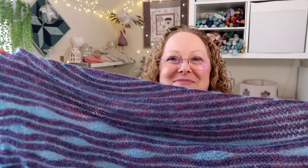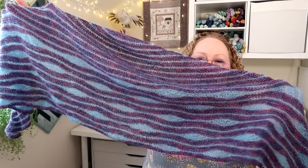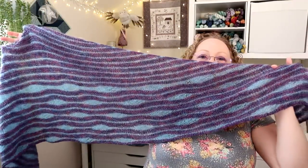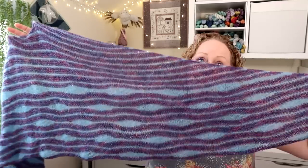So first of all, I have a sort of finished object. Now I have shown this before, but I decided that it was a little bit on the small side, so I got Liz to knit some more. So this is the Puff Shawl by Lisa Much, and it is supposed to only have 3 of these sort of bumpy rows here, but I got her to knit an additional 2 to make it 5 there, which actually was really good because it used up all of the yarn that I had for the purple.